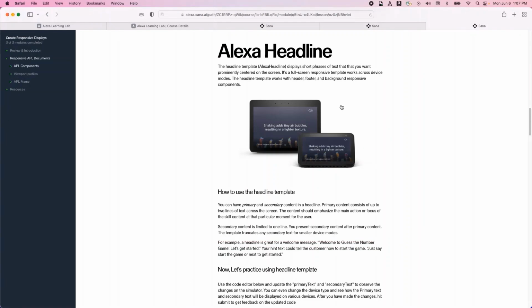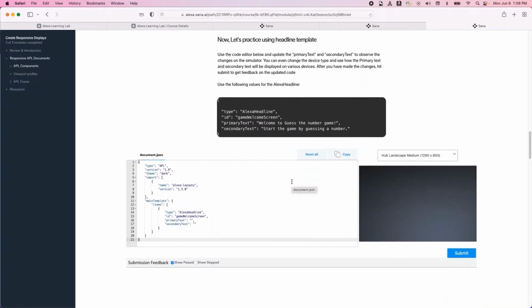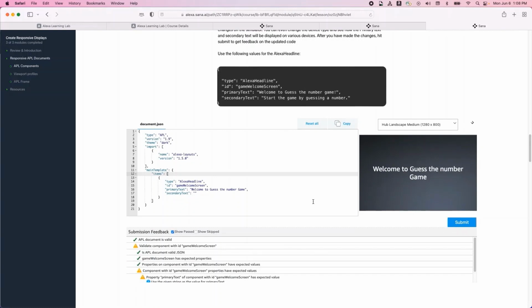As Jill progresses through her learning session, she discovers a coding sandbox and instructions to practice the concepts that she just learned. She follows the instructions and writes code in the coding sandbox. As she writes code and submits, the coding sandbox analyzes her code and provides real-time guidance on her written code. She also sees that the built-in simulator displays the result of her code. She makes changes to the code and watches her changes reflected immediately in the simulator. She also notices that when she makes a mistake, she can observe where the error is and receives guidance on how to fix it. She continues to engage with the code editor to practice the concepts she's learned.